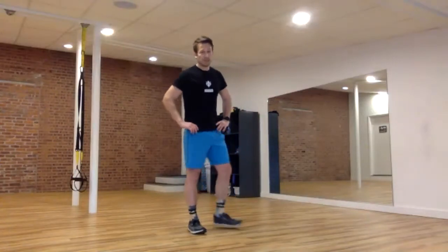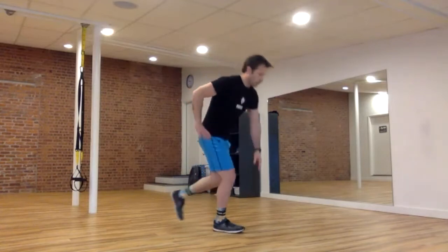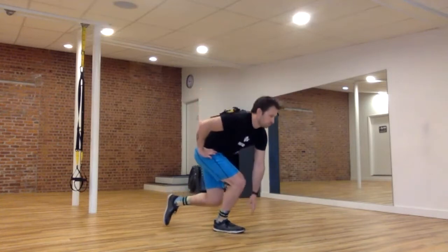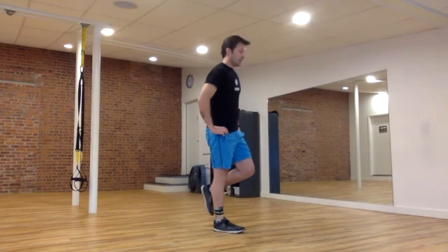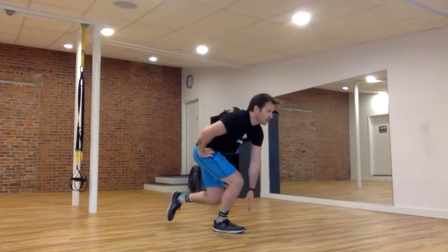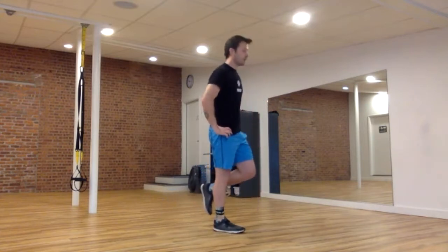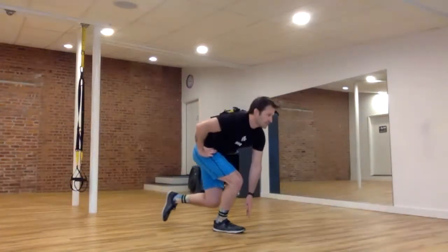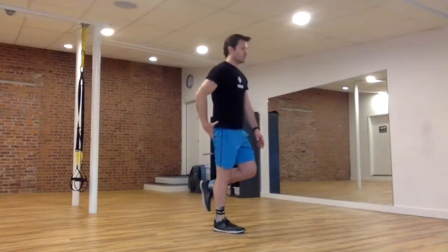Whenever you get to 15, switch sides. Maybe you notice one side is a little harder than the other one. If that's the case, pick something to look at. That'll help you with your balance. And when you get to the top, try and squeeze your glute, your butt, so your hips almost draw forwards a little bit.